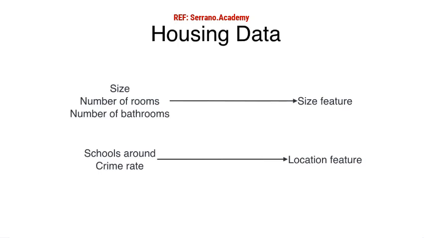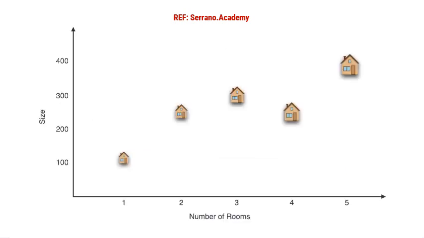And we're capturing the information because it seems to me that a bigger house may also have a higher number of rooms and a higher number of bathrooms. So we may not need the 3 pieces of information. We may need maybe a sum of the 3, or maybe a weighted sum. And the same thing for the location feature. So how to do this ideally? That's what PCA does. So let's look at an example, not from going from 5 columns to 2, but let's go from 2 columns to 1.